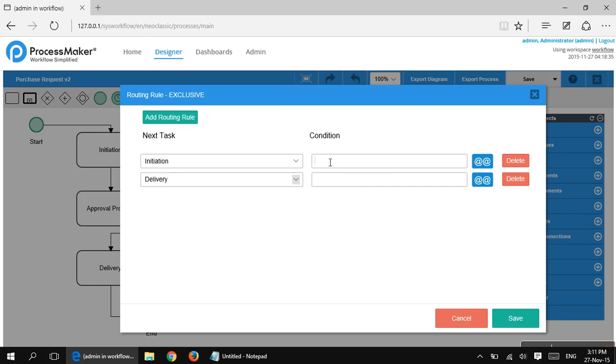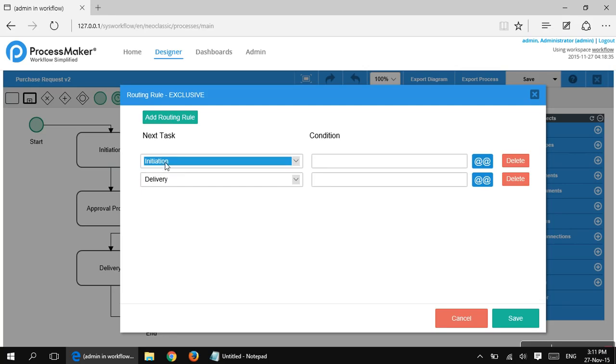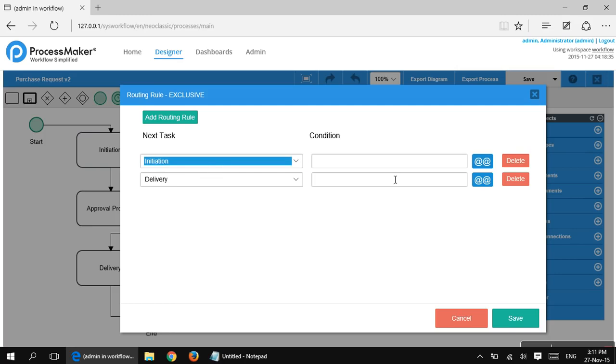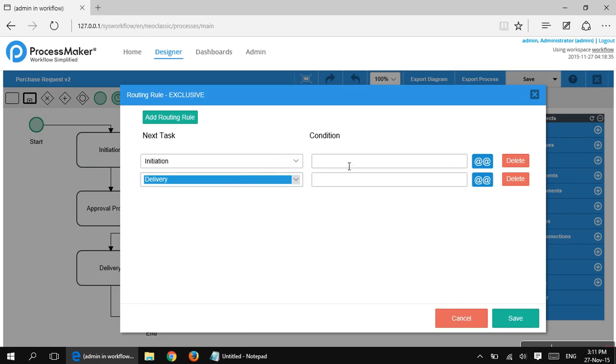If the condition here is no, first one, it should go back to initiation. That's why it is initiation. And if the condition here is yes, it will move forward to delivery. So now here we have to write a small code on this. So just click on this double add button.